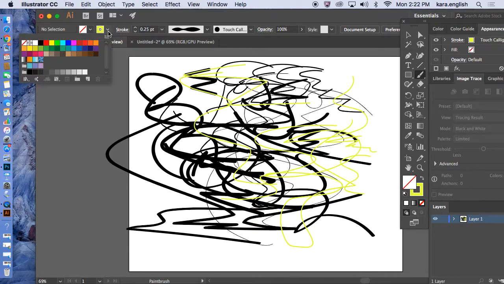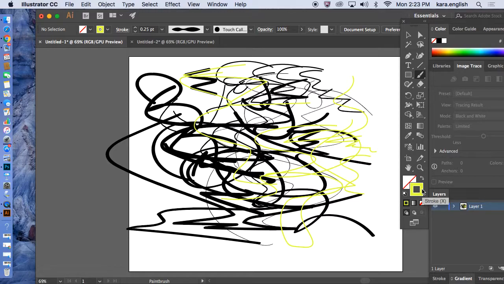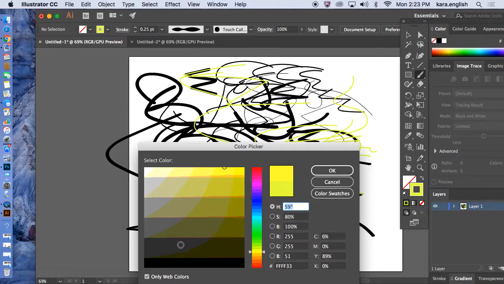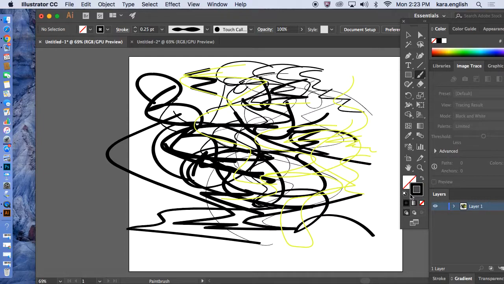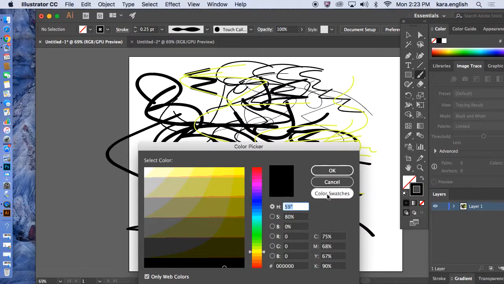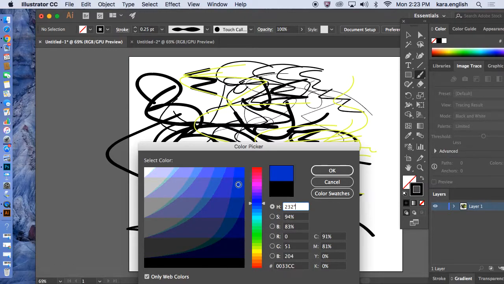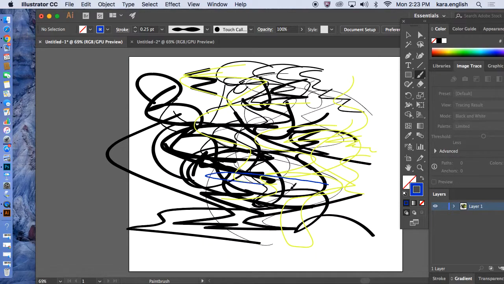So here is all your different colors. You don't want the solid square to make a line. You want to have the frame looking one to make a line. And you can use any color that you want. Those are called strokes. So again, you can double click them and pick any one of these colors that are here. So let's go blue. And you see, apparently I got a dark blue. Double click, blue, click OK. And now I have a dark blue line.